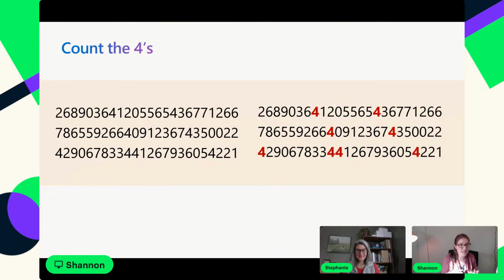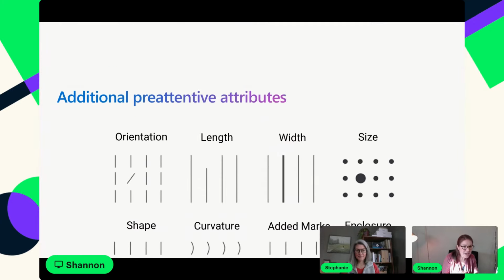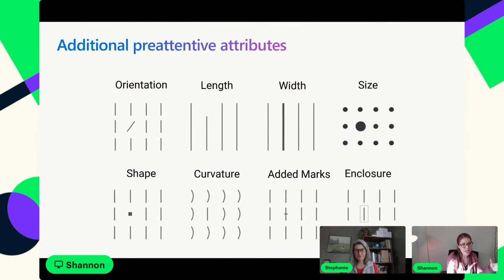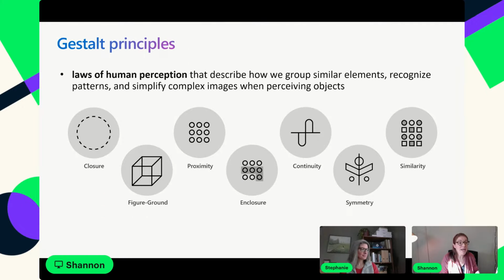This is just a brief example of how we can use color as what is called a pre-attentive attribute to draw our user's eye to one thing. There are other pre-attentive attributes. We're not going to go through all of these, but just be cognizant when you are building your report of how you can draw your user's eyes to the things that they need to be looking at. What is it that you're trying to show them, tell them, help them make a decision about?